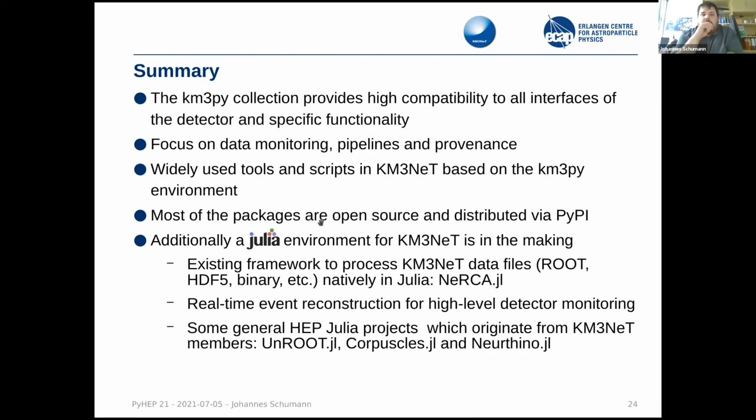The KM3Pipe collection provides high compatibility with all interfaces of the detector. The challenge I've mentioned at the beginning, reducing the obstacles to access the data, I think for Python we have solved this.